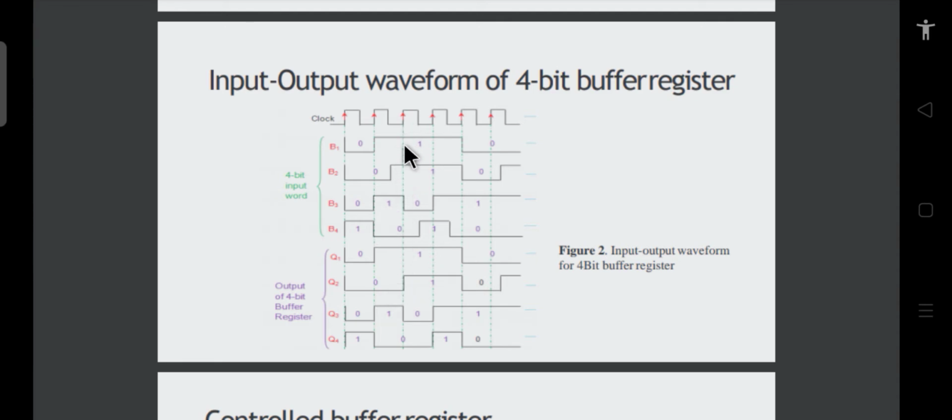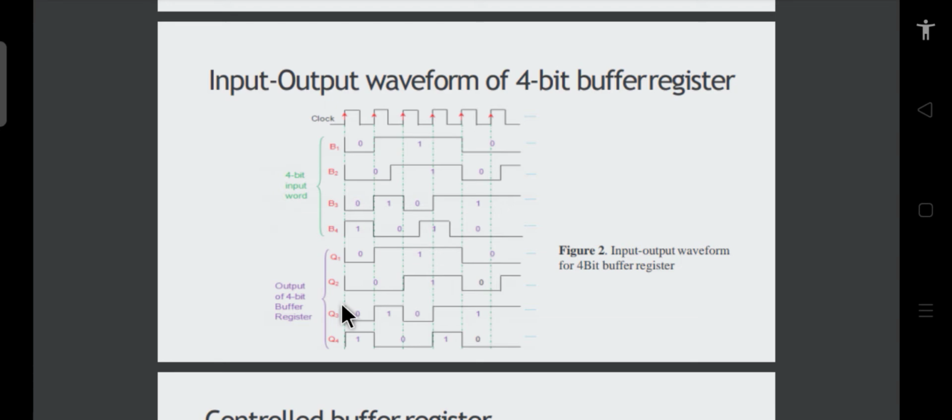So you can see here that although the input changes, it is not seen on the output. The reason is that the clock pulse is not changing at this moment. So after Q2 or B2 changes, whenever the clock pulse changes, the output will get affected only when the clock pulse changes. This is how you can understand it. Whereas at the other places, for B1 and B3, as you can see, the clock edge occurs at the very first instant, so the output also gets written at this instant.